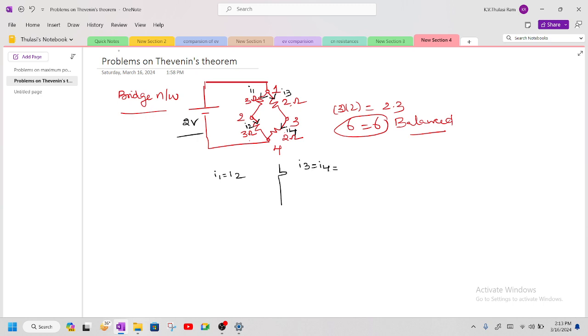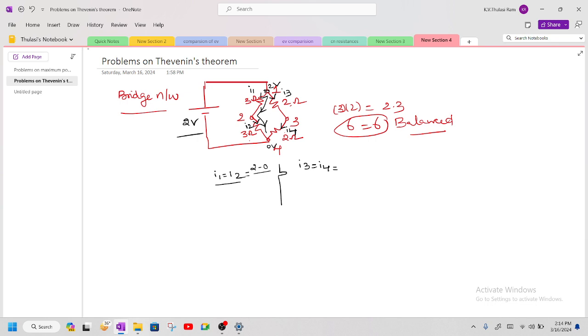What is the voltage at this point? You are going to have 2 volts. What is the voltage at this point? 0 volts. So the current I1 flows in this path. Is there any division of current? No. I can say that I1 and I2 are the same currents of same magnitude. How to write down the current? The leaving polarity of the voltage is 2 volts, and the next is 0, divided by the sum of resistors which are connected in series.